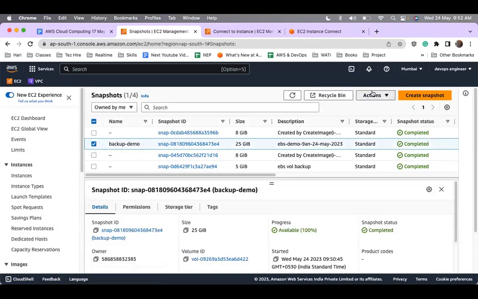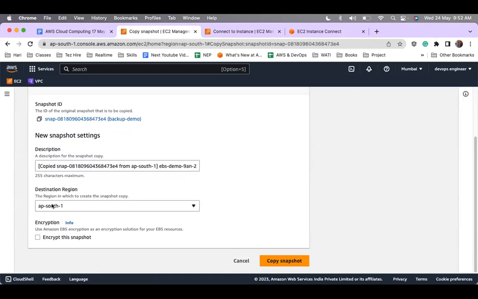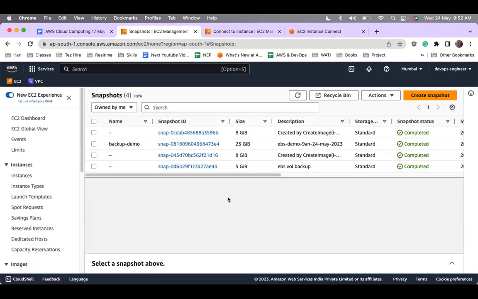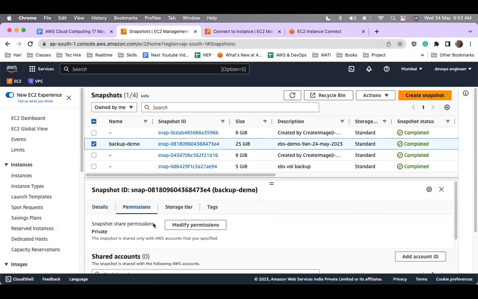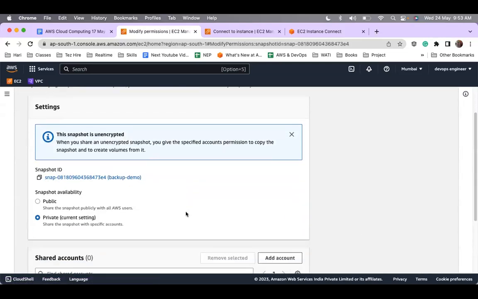See, if you want, you can copy. I said, see, copy to any region you wish. That's one thing. And I said one more, you can share this with cross account. For sharing with cross account, click on permissions, add account ID.